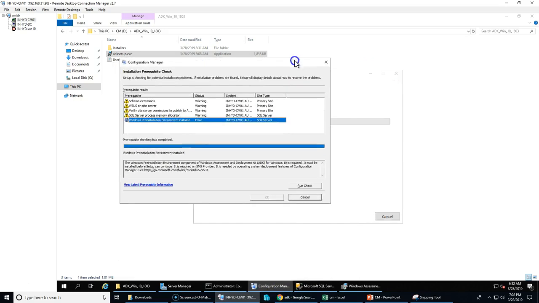So this is very useful when you are trying to run prerequisite checks. In fact, this also runs when you are trying to install SCCM. At the end of all your inputs, the same pop-up comes up and says, hey, you don't have these, and you have to install. So what we are trying to do is, before we install an SCCM server, we are ourselves trying to fix all these problems. That's it. That's what we are trying to do.